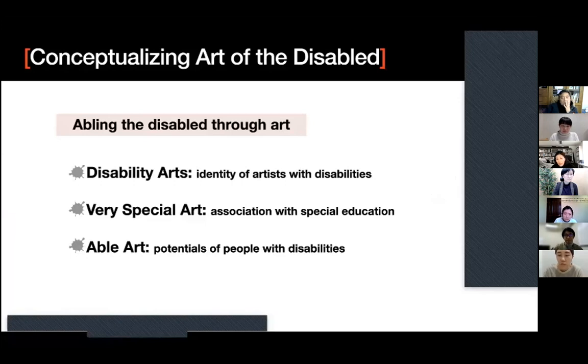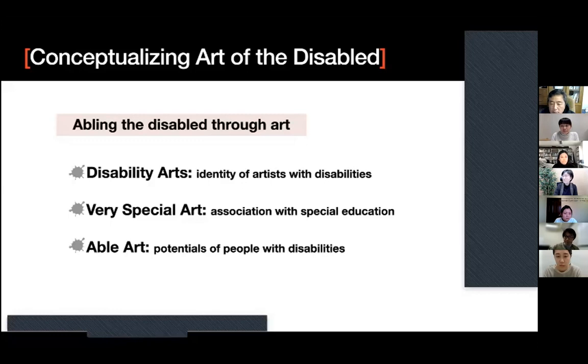And I found that in Japan, there has been an able art movement. As the term itself shows, it focuses more on the potentials of people with disabilities. So I found that different terms are used according to the cultural or social context of each country. I guess Koreans will have our own term that can capture our situation. At the same time, we can compare or integrate different ideas across the Asian countries. Then maybe we can find the answer to today's questions of this webinar.